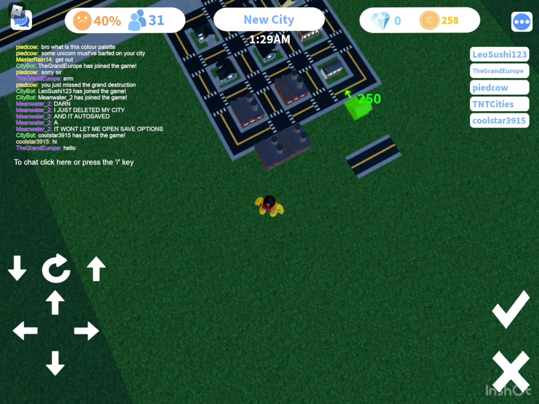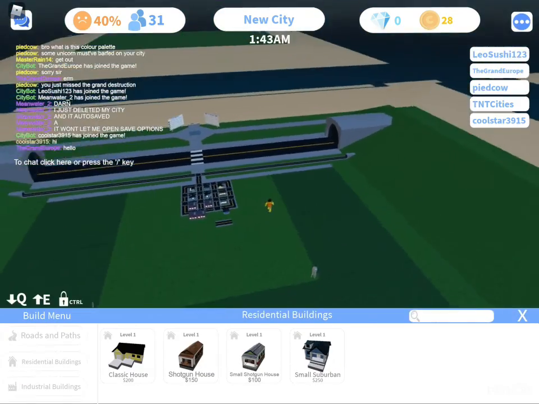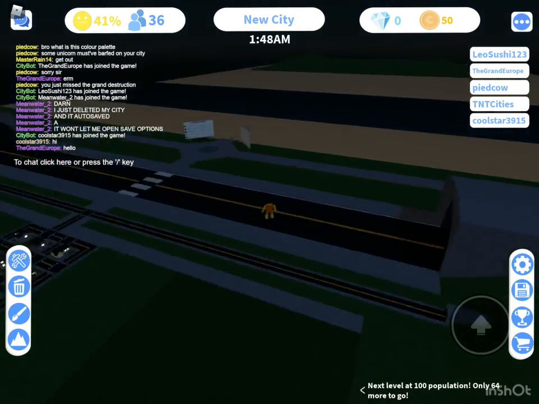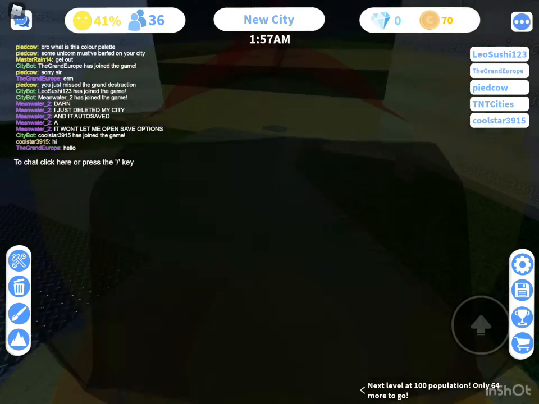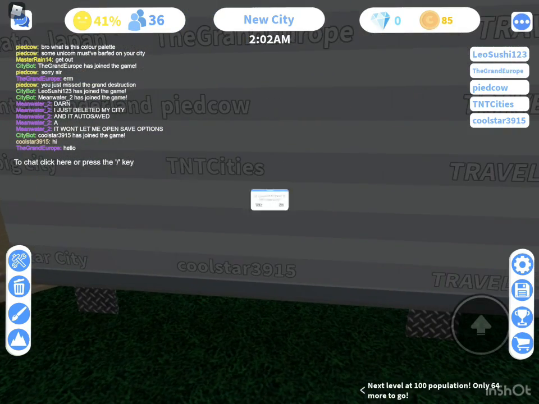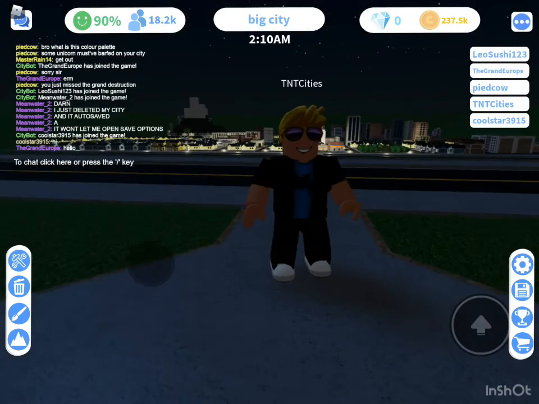Okay, let's go check out this city. Let's go check out TNT City's city. Travel board. Yeah, this one. Travel. Yes. Ah, there you are. Hello.